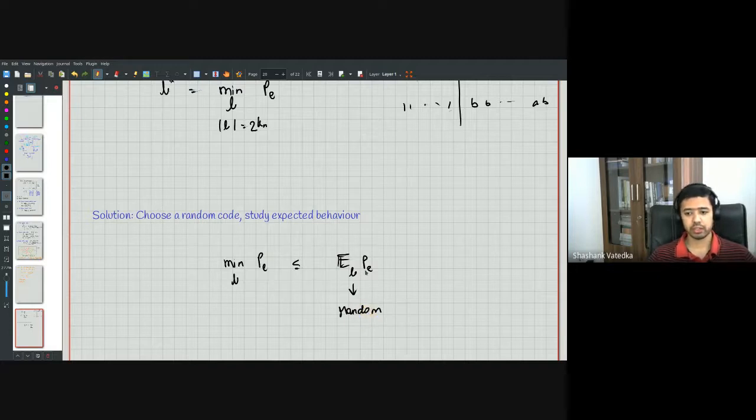It's enough if we show that the average probability of error is small, then it means that the minimum over all possible codebooks of the probability of error will also be small. So there exists at least one code which achieves a vanishingly small probability of error at a particular rate. Right? So neither of these tells us exactly how to construct the code, or how to construct the code efficiently. But it does tell us that it is possible to construct a code. That gives us some hope, and then we use completely different tools in order to design efficient codes which perform well over discrete memoryless channels.